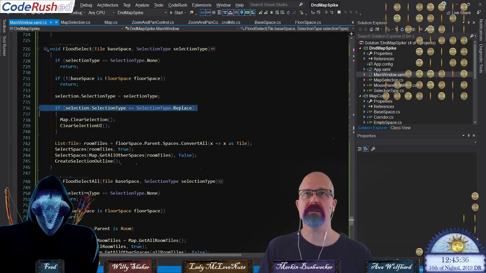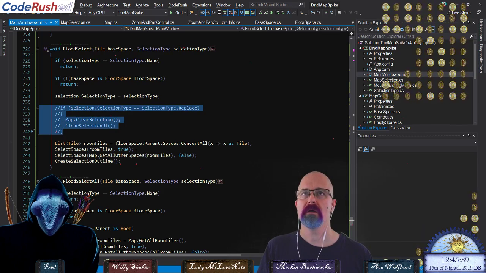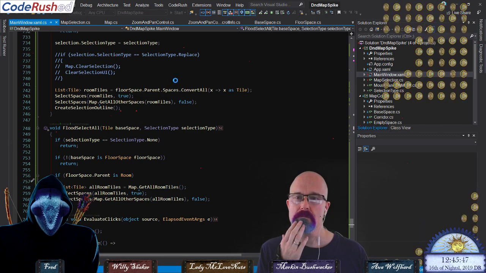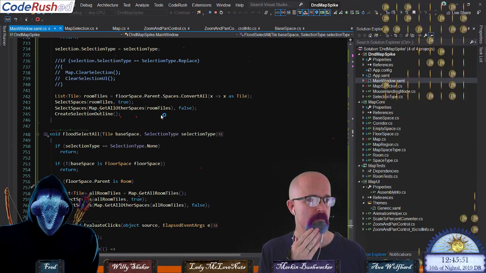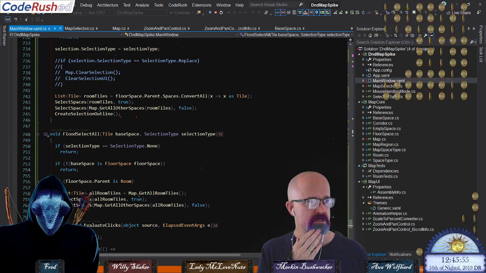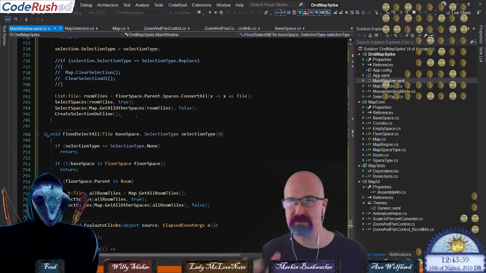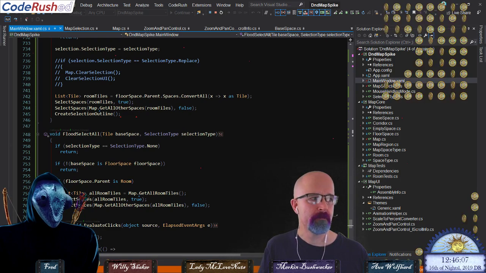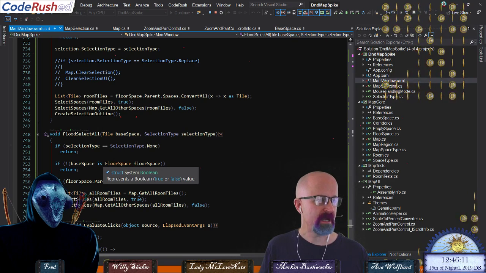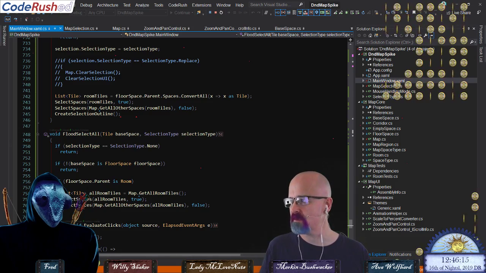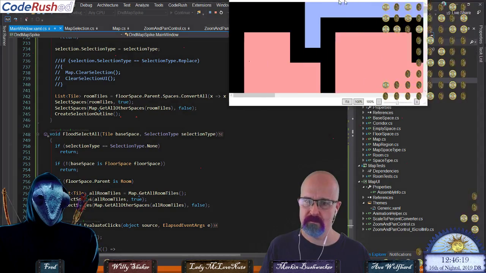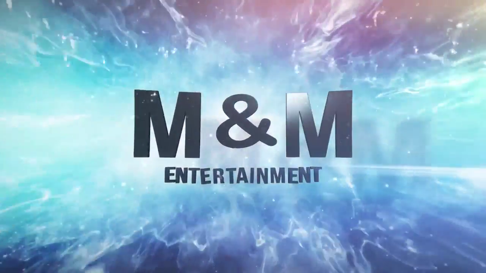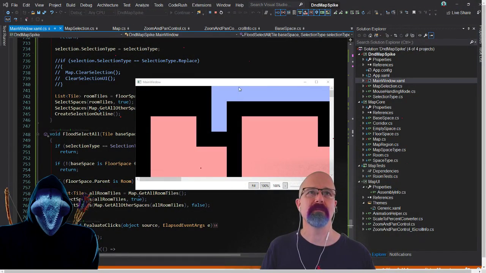For some reason, I don't think this code made a difference. Let's just run this and see what we get. Spaces and tiles are compatible. The floor space is a descendant of tile. Sorry, well, it looks like I missed that from a while ago. Room item and items, select, convert item. Yeah, of type tile, I love that. Let's go fix that. Let's do that afterwards. Thanks, Will. Bill Bennett rocks. No, it's all right. We're not going to do that now.